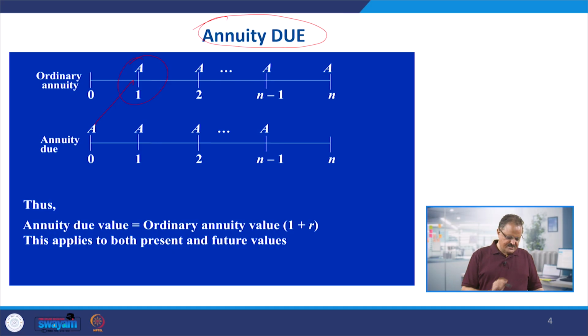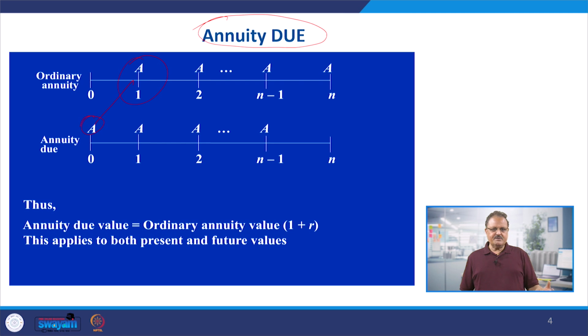But if you see this structure, here A, this cash flow is coming to us at the beginning of period 1 or maybe year 1, and it means it is at the 0 level. It means in the beginning of year 1 or period 1, we are getting the cash flows, right.